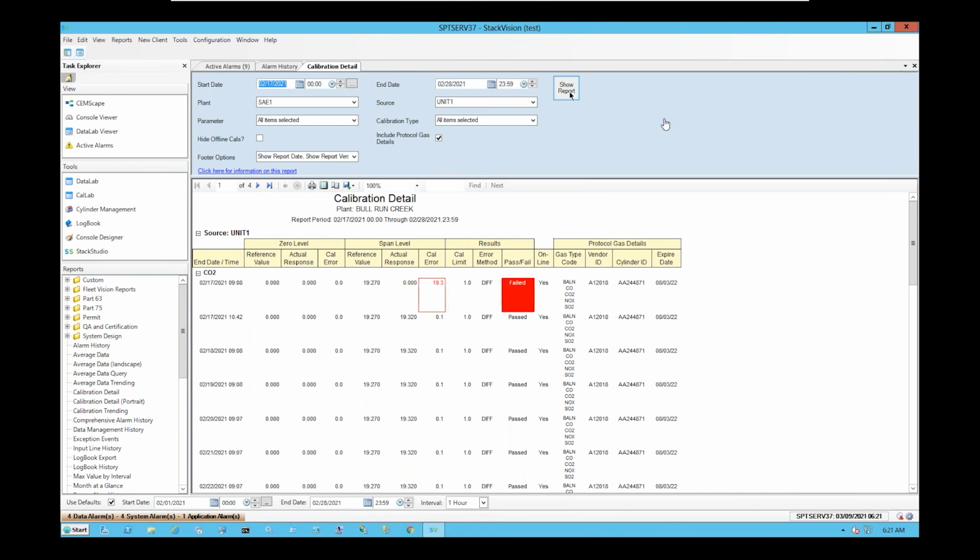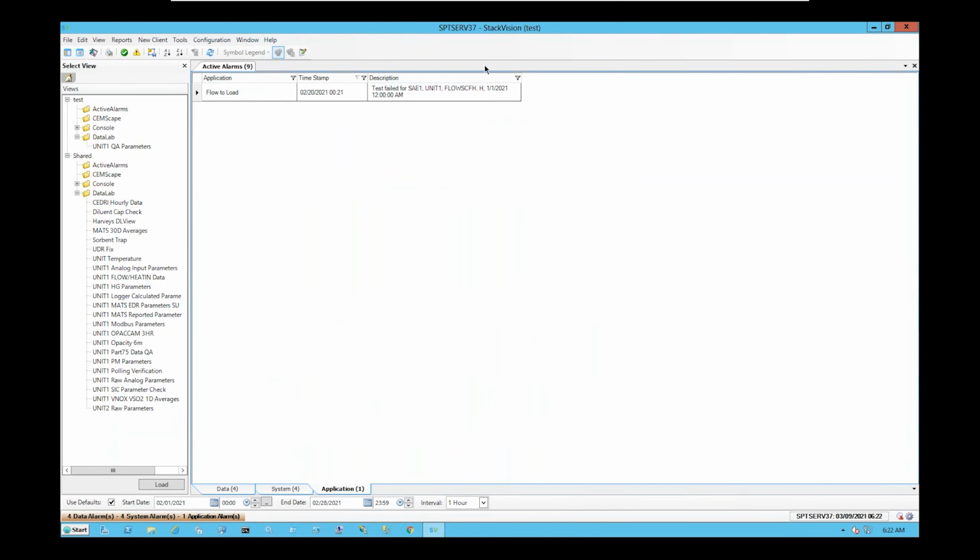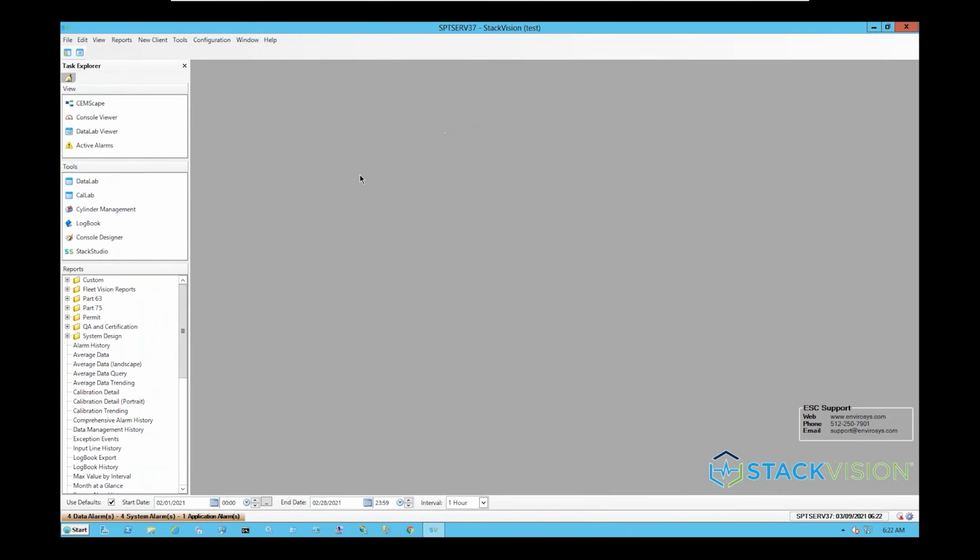And I believe Harvey's going to show you now how to maybe simplify this process even more so that you don't actually have to log in and run these reports. So Harvey, if you want to take it away. Yep. As Michael just went over, he basically went through each one of these and manually showed you how to go check all these different things like communication and so forth.